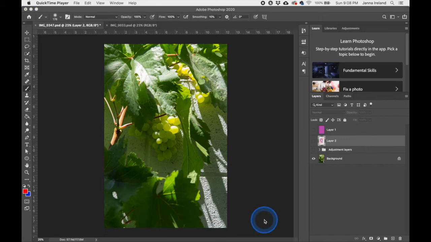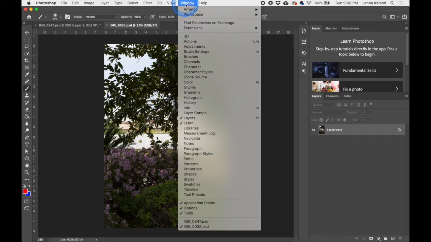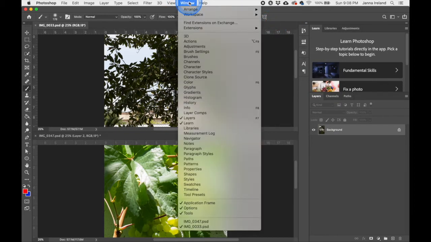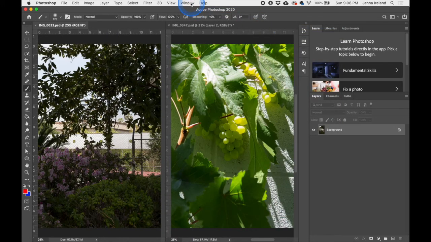So I've gone ahead and opened up another image here, so you can see I have my tab that we're working in right now, this tab that's highlighted, and I can click here and see this other image that I've opened up. And if I want to look at them together, I can go Window, Arrange, and I could say, look at them both like this, or look at them both this way.